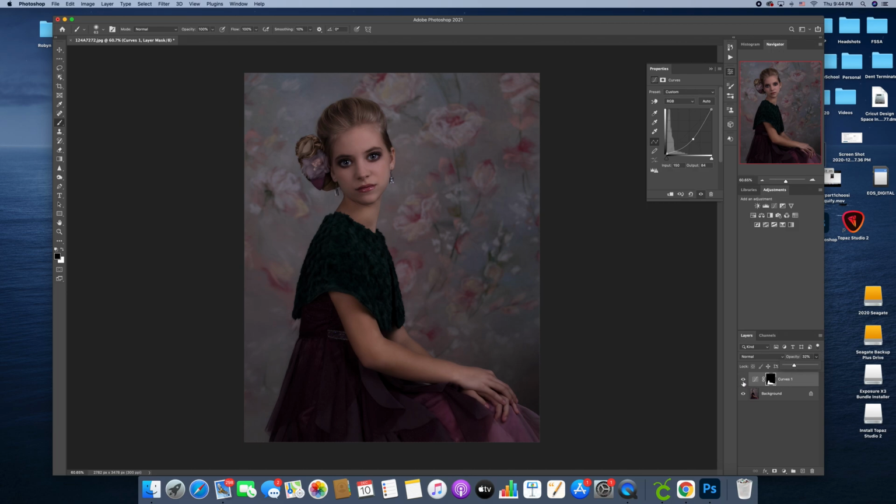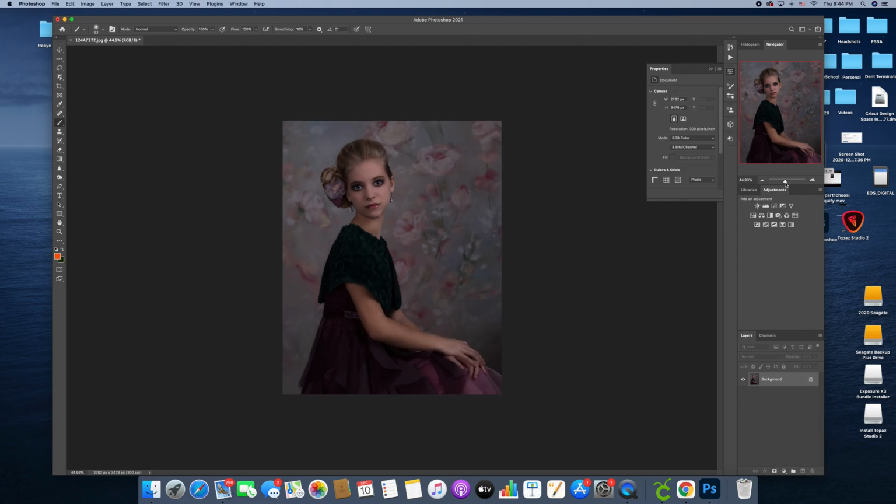And I think that's it. Yep, that looks better to me. When it was lighter, it was just, I think, detracting from her face a bit, and I didn't care for it as much. So I'm going to flatten that. Now, there's a few things in the overall picture that I want to change as far as lighting goes.